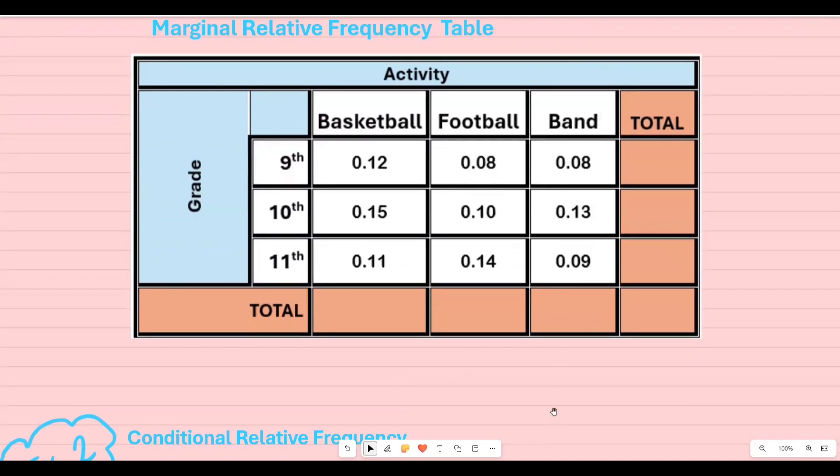Think of this as a sheet of paper. You have the margins so the margins are on the outside and you write something on it and in addition here you're going to be writing in the row beneath. After adding each row and each column this final box should be exactly one. It should not be a decimal. One represents 100 percent of your data that's accounted for.